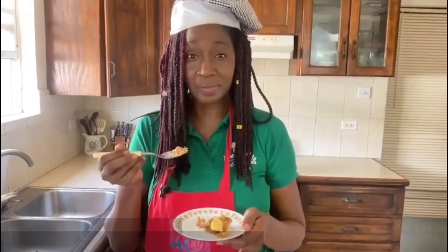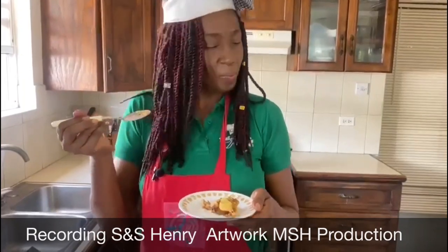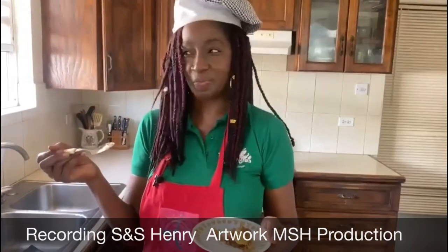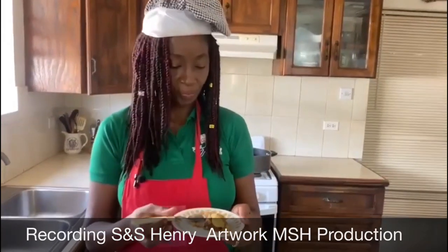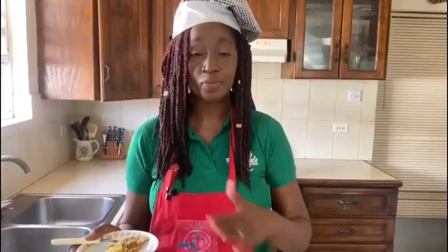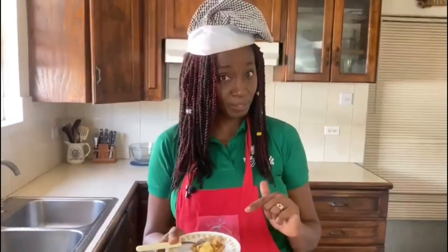It's still really hot. So delicious. And the addition of the molasses — I told you, it just amps the flavor up. You don't have to use sugar. Many persons make sweet potato pie and add sugar, but once you use molasses, you don't have to add sugar and it's totally natural. Pineapple sweet potato pie — now you need to try it.